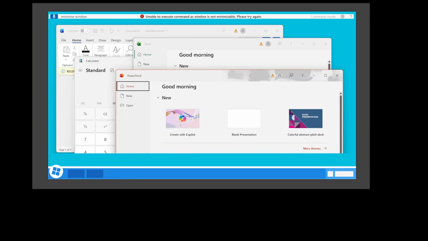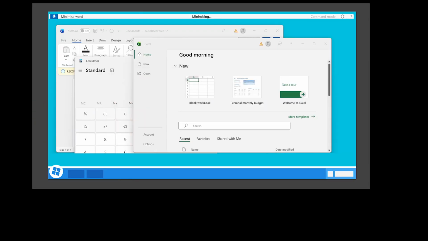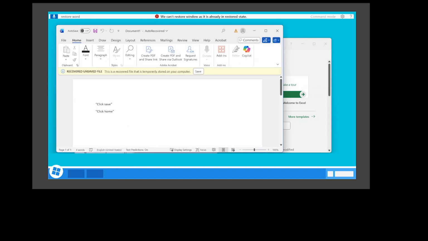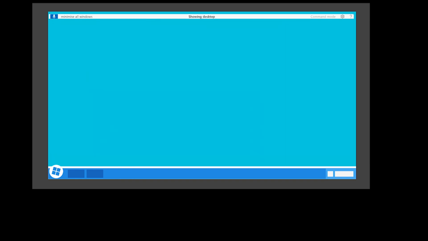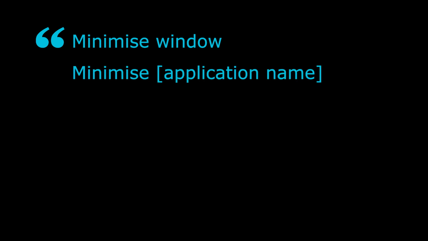Using voice access, you can minimize, maximize, restore, and arrange the different application windows that you have open. To minimize a window you're currently working in, use the command minimize window. To minimize a specific application, use the minimize command, followed by the app name.